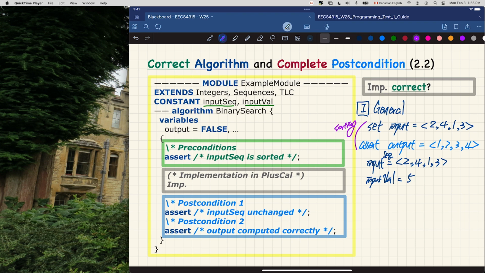So what you can do is you can say assert the output here to be false. Okay, so this is the actual example I meant to give. That one's about binary search. All right, like that.